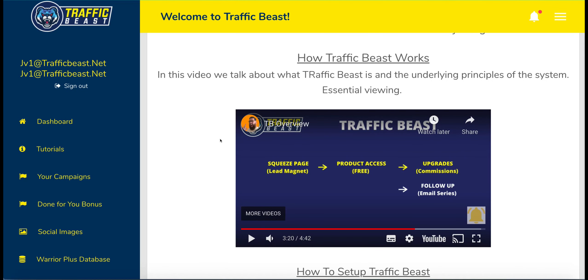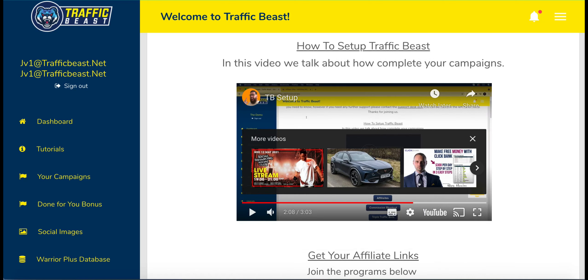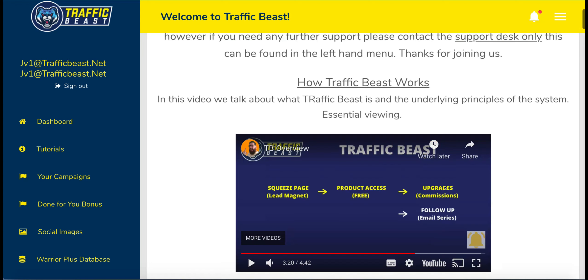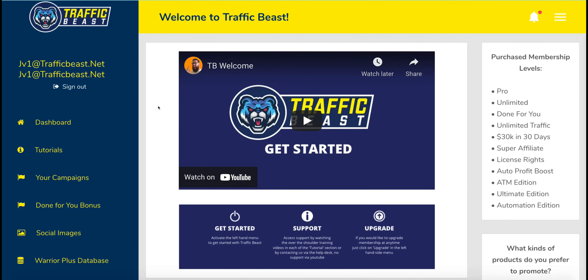What they're saying is that isn't necessarily the best way to do it because you can lose sales — they get lost in translation, the product might not be very good or doesn't fit what they want. So differently, they will allow you to have a squeeze page where you'll be giving away access to a free product. It's one of their products, but it is a fully finished software product which you can give away for free. And then on the back end is where the upgrades are — that's where you'll make your commissions.